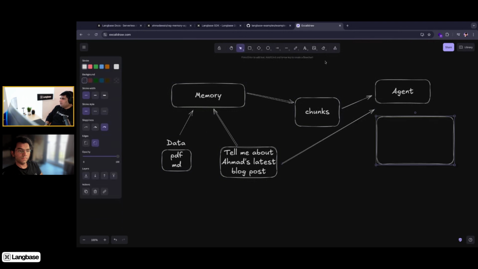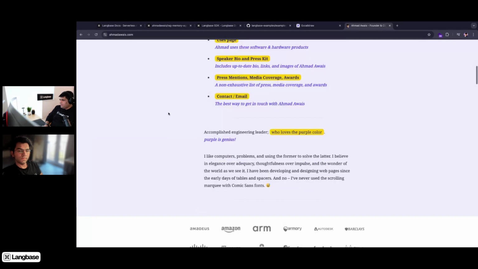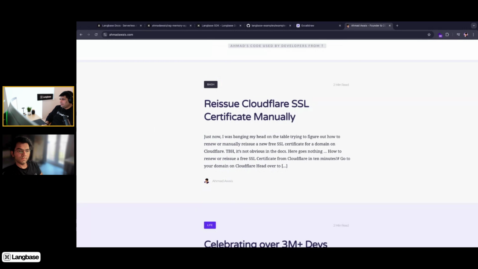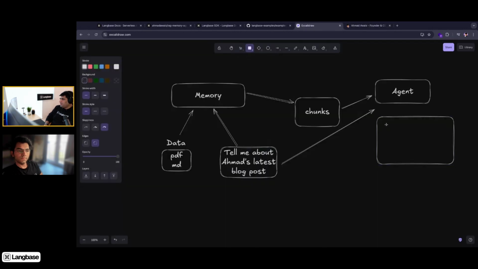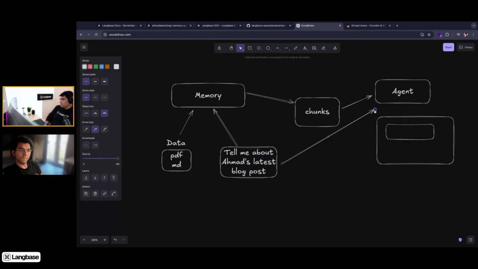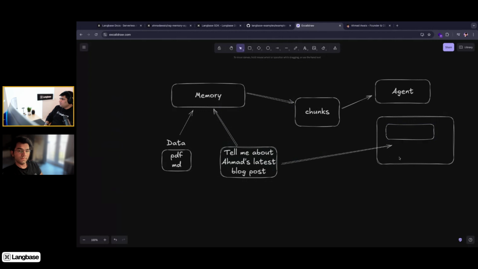So if I go back to my blog, you should be able to see that I have "Reissue Cloudflare SSL certificate manually" as the last blog post. And this entire text will be thrown here as a chunk, and this question is going to come here, and we are going to send this particular chunk and the question to an LLM, right?